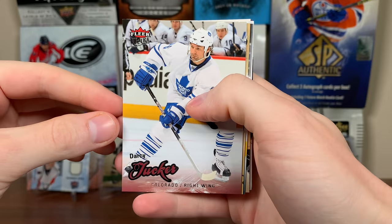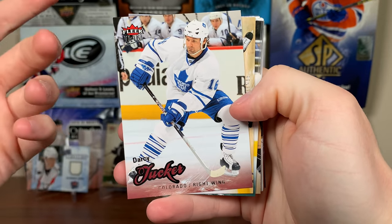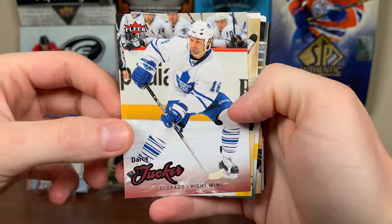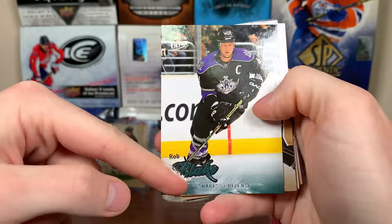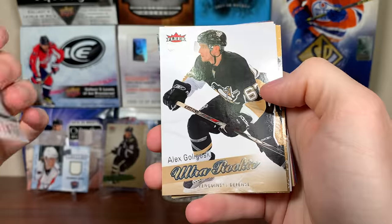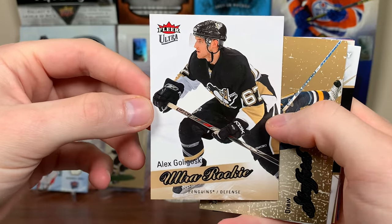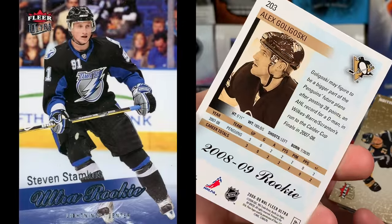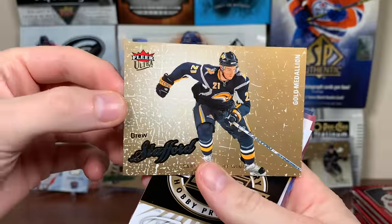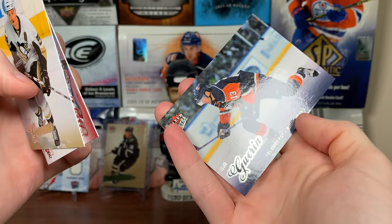There's Darcy Tucker — I actually got him to sign for me while he was a member of the Avalanche, even though he signed in Ontario. Kind of weird, but there's the transition between him and the Leafs and Avs. There's Ryan Whitney. We got Rob Blake — shows him on the Sharks there. Alex Goligoski — one of the best rookies you can get, current Minnesota Wild. All the good names like Stamkos, Skinner, Pietrangelo are all redemptions. Drew Stafford gold medallion. Gotchar, Briz Gala, Bill Guerin.